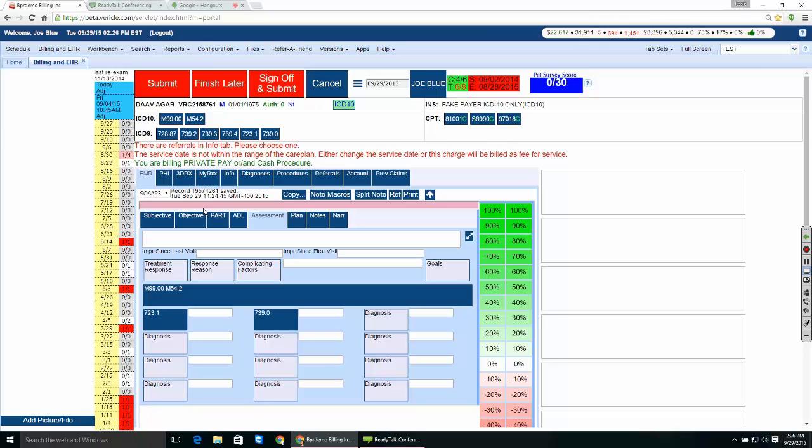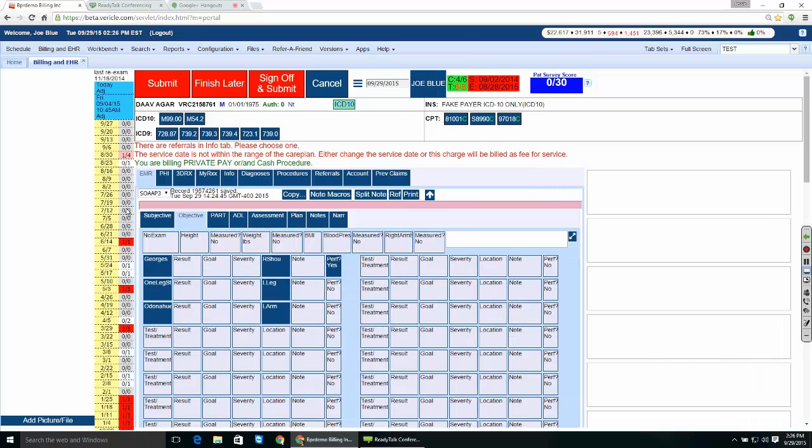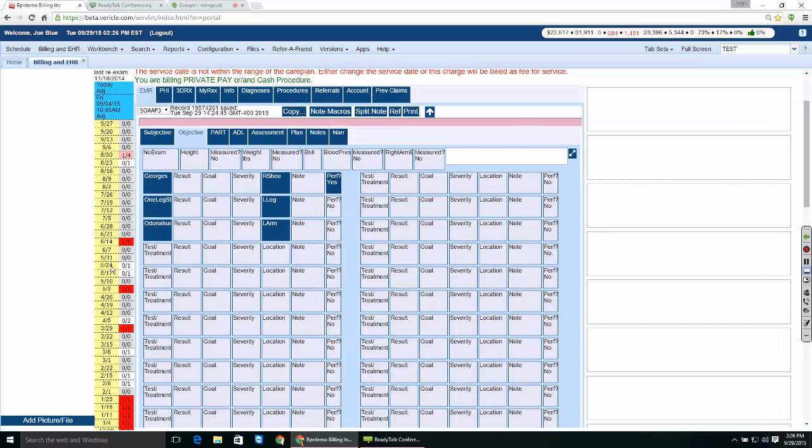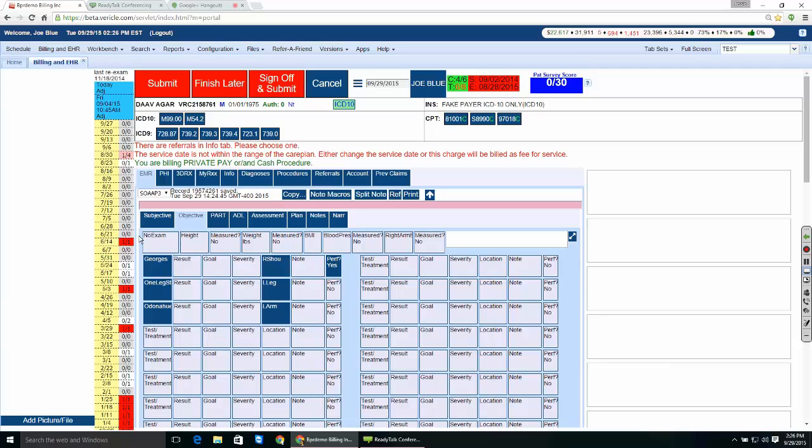In fact, I would say 30% of the macros saved in the system are for objective testing, where they want to put a list of objective tests that they want to remember to perform each time a specific diagnosis is given. And so, if there is that type of situation and you just want to go in and create a macro for objective testing, you can do that. It's very popular. Please let me know if that answers your question.